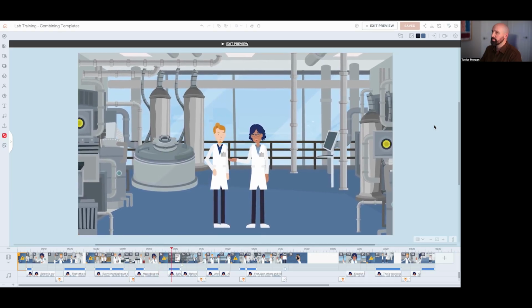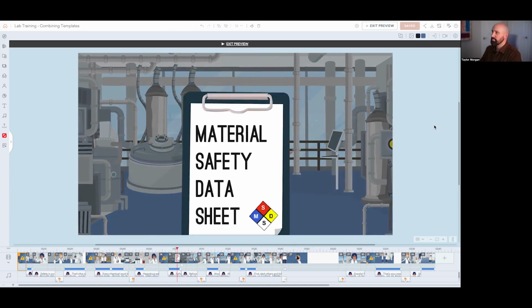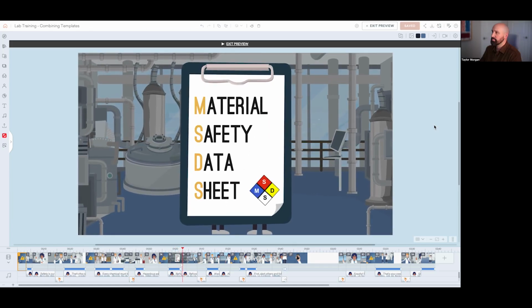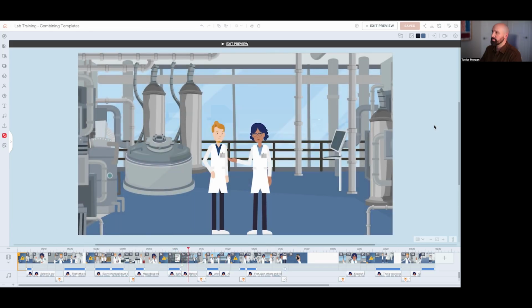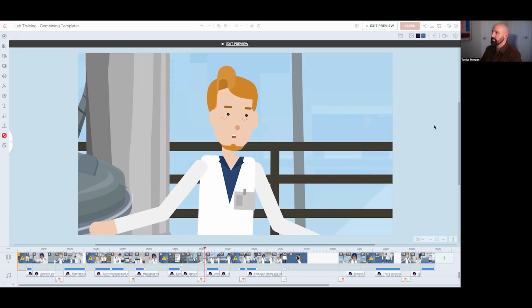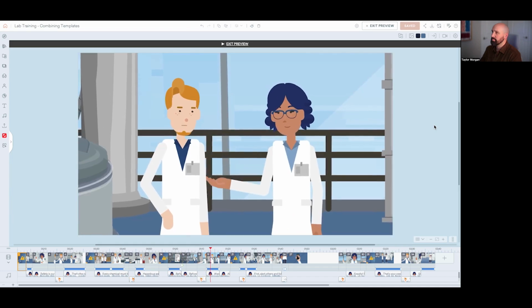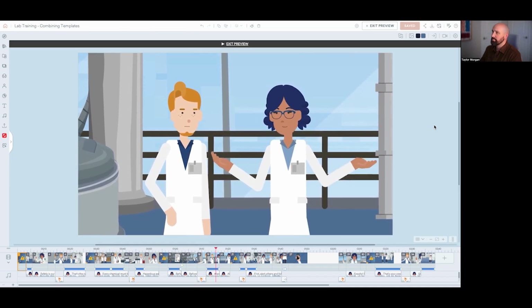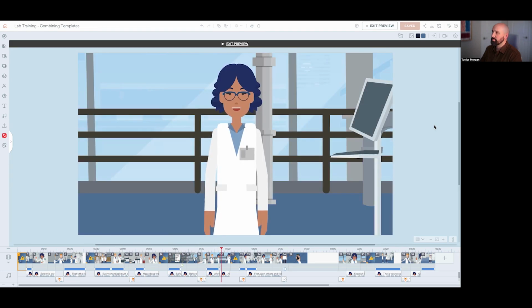Before handling any new material, always check the Material Safety Data Sheet, MSDS. It explains hazards, handling precautions, and first aid measures. That makes sense. And what about biological materials? Always use gloves, keep samples sealed, and disinfect surfaces regularly. Cross-contamination can put both you and your colleagues at risk.